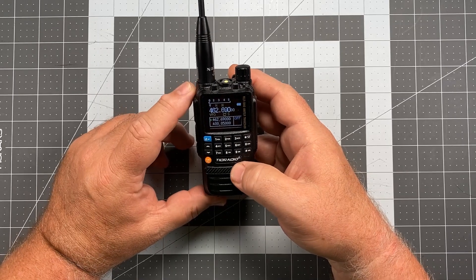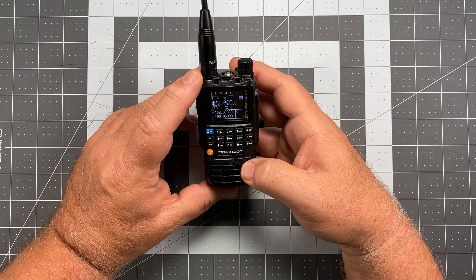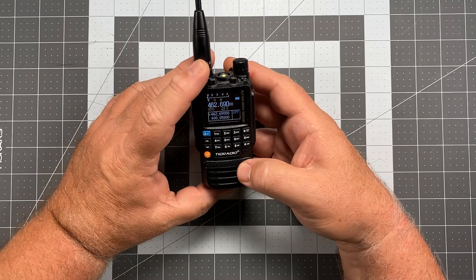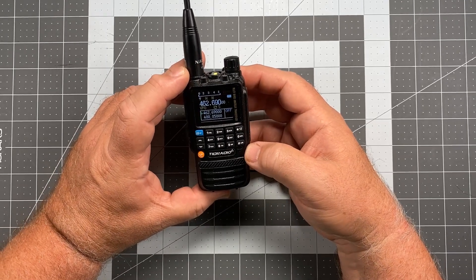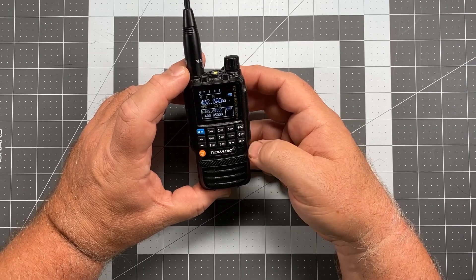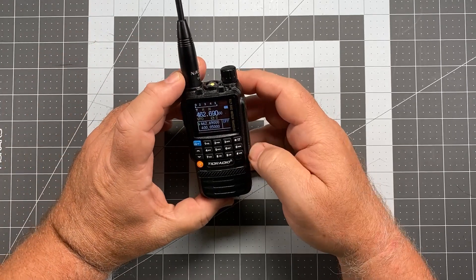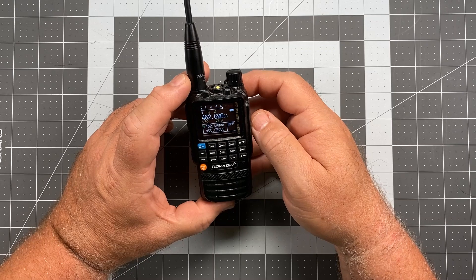So if you want to see how well you're being heard, oftentimes you can get with another radio operator, or enlist a member of the family and have another radio they can monitor. Something you're going to want to check for is to see what the quality of your signal is, and Simplex is a great way to test this — and what we're talking about here is just talking into the mic hole. How well is that traffic passed, or heard by the recipient of the transmission?